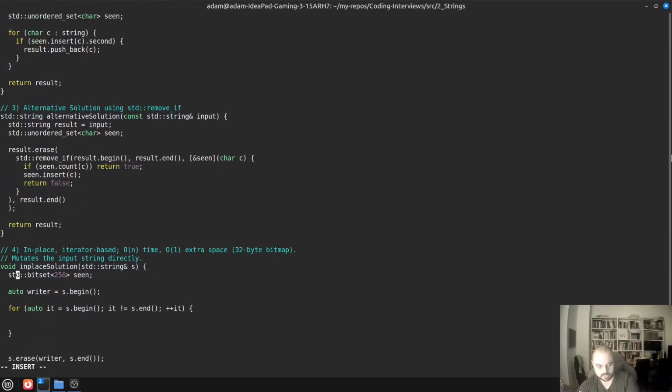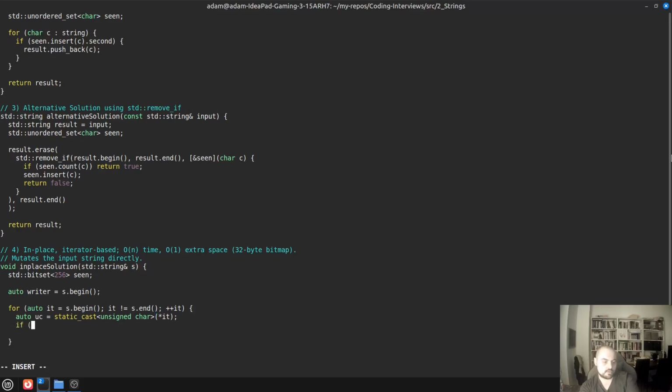Because we used bit set and in the string we have chars, we need to map them, or we need to cast them to unsigned chars. And let's create a new variable for that. Bit set uses unsigned chars and string has chars. Static cast unsigned char. And how do we get the character that we are currently interested in? By using the star operator on the iterator and converting it to value.